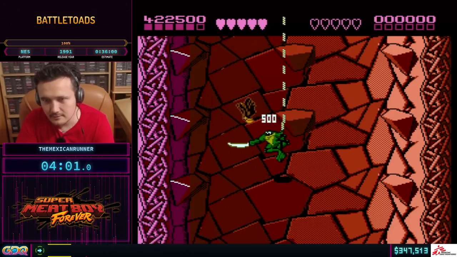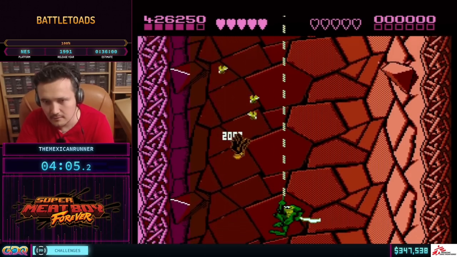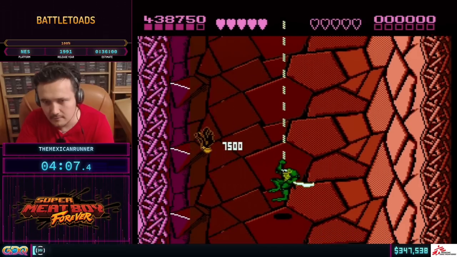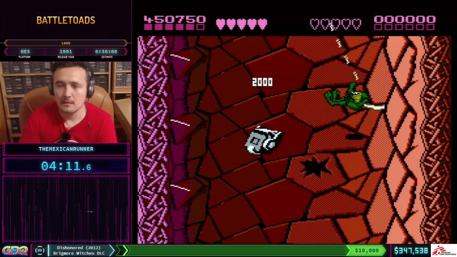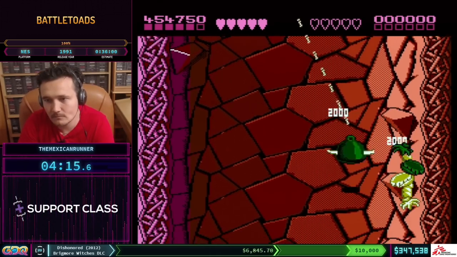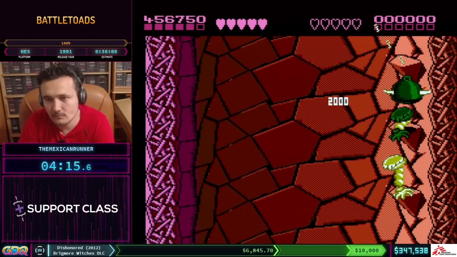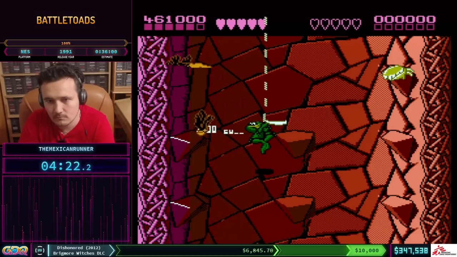So, quick disclaimer for everybody. This is an attempt at the blindfold. If we happen to see a game over, I'll make sure that TMR knows that he's getting low on lives, and we probably will stop trying the blindfold before the game over in case that happens. Hopefully that doesn't have to happen, but we'll try our best.